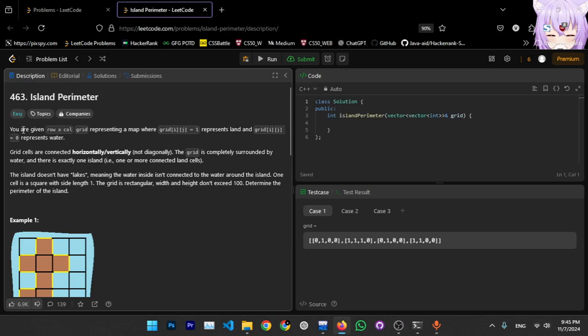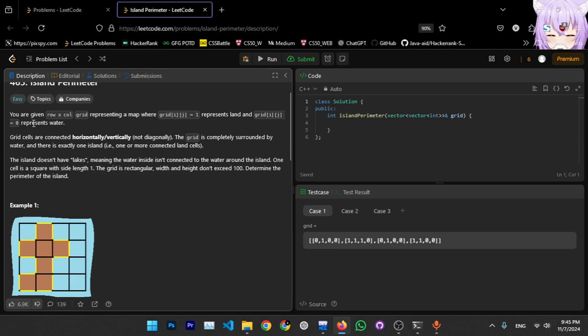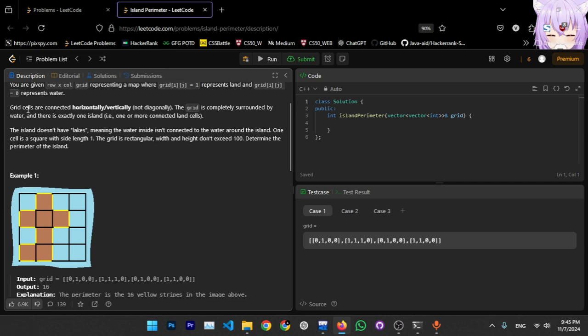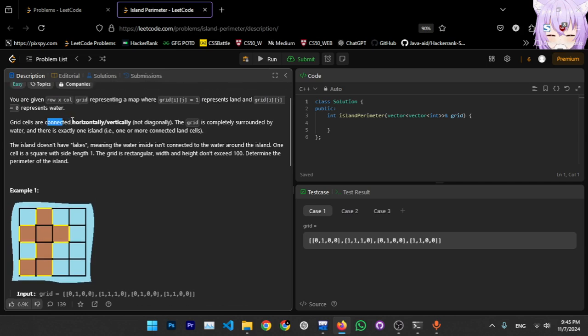You are given a row by column grid representing a map where grid[i][j] equal to 1 represents land and grid[i][j] equal to 0 represents water. Okay, so 0 represents water and 1 represents land. Grid cells are connected horizontally or vertically, not diagonally.